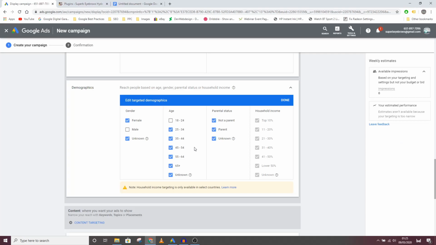Whereas it's entirely up to you for your campaign. If you have the target audience that include the male as a gender as well, then you can include them as well. However, this is the targeting setting that I will use.